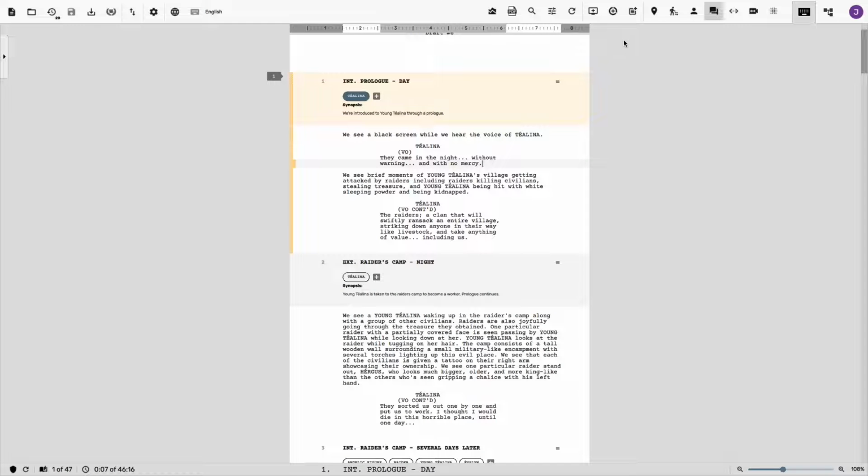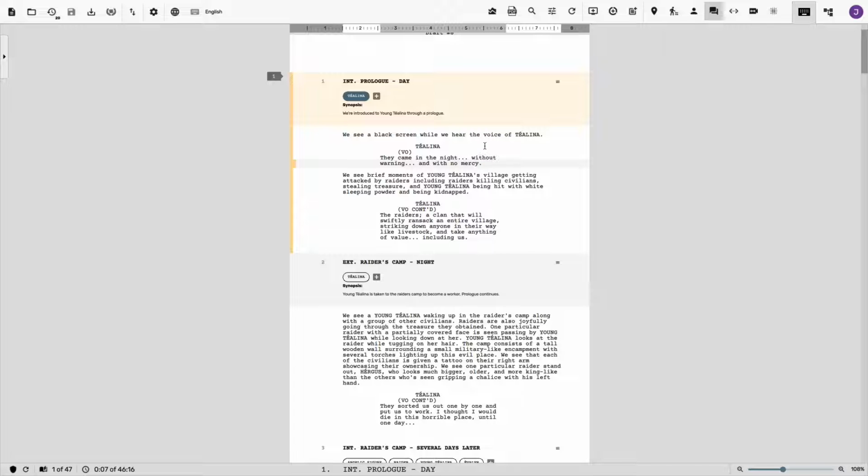Obviously I'm working on a movie, so I'm just going to be using scenes. If I was working on a series, then I might be using these 2. I could use the acts in my feature film, but I chose not to. But you have those options as the bigger organization, depending on if you're writing a show or a feature film, and then it breaks into these smaller actions right here.